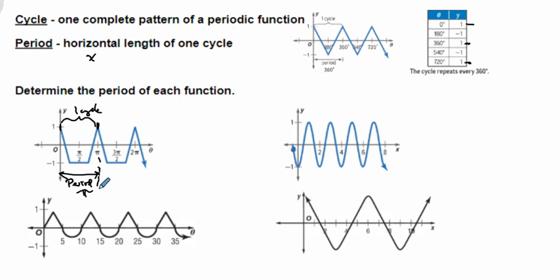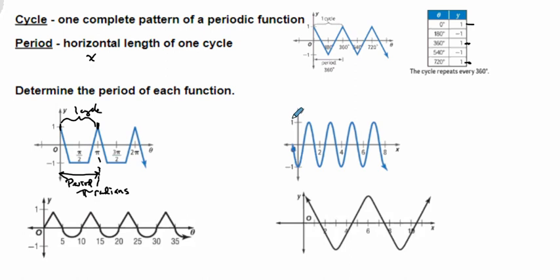pi, right? And they don't give us a unit here, but we can assume because we're talking about theta, that it's probably radians. So we would say the period is pi radians, right? So every pi radians, or 180 degrees, this thing repeats. It goes boom, boom, boom, comes up and then stops and then does the same thing again, and it looks like it's going to continue to do that, right? All right, so let's move on to this one right here.